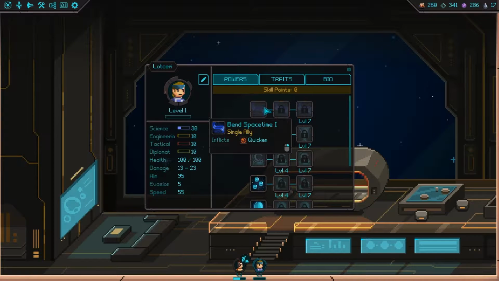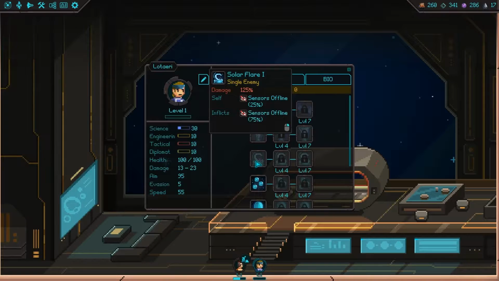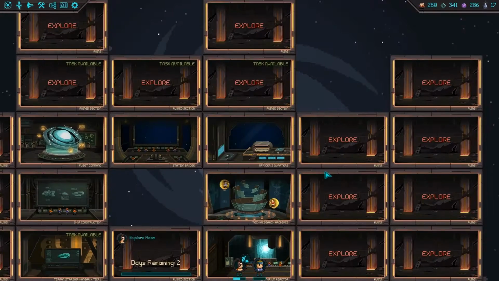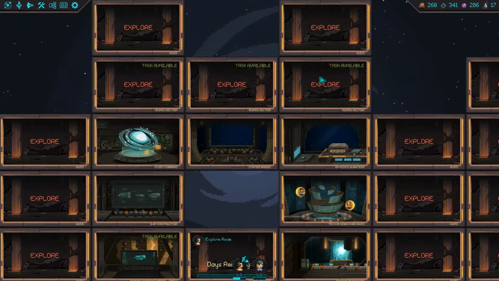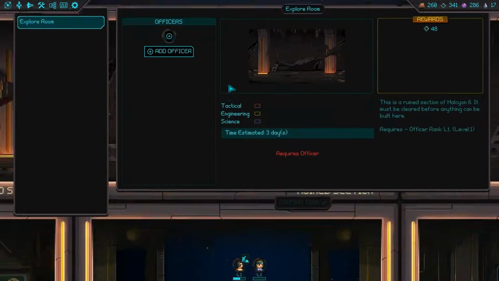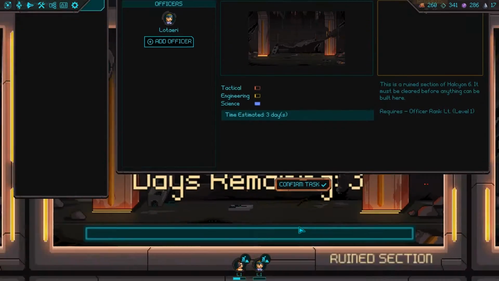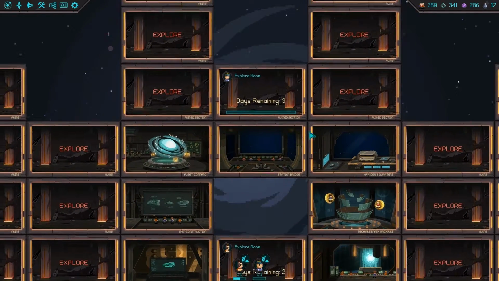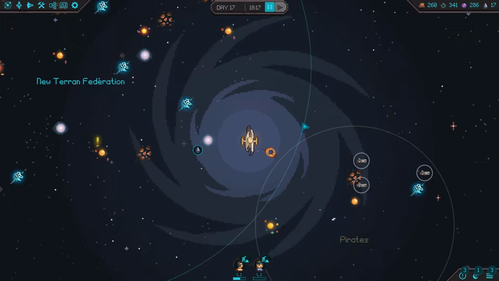What are these? Bend space-time. Siphon dark matter. Solar flare. Okay, that'll be fine. Let's have me also assist with this. I'm going to explore this location. We are waiting 3 days for that ship to be completed, so there's no reason to do anything else but clear station space while I'm doing so. All right, let's pass by some time.